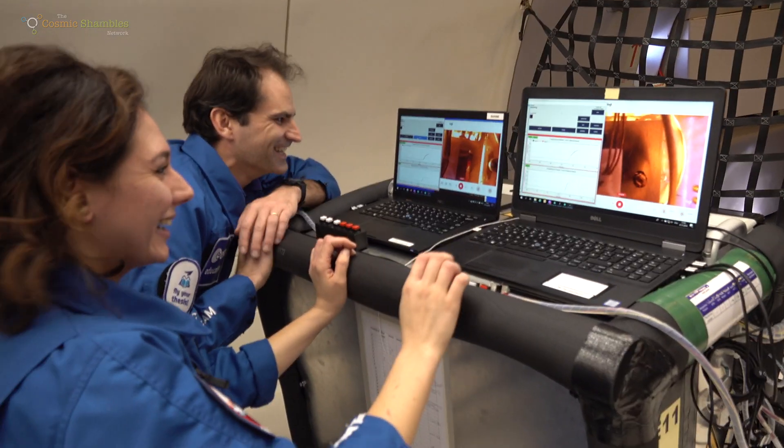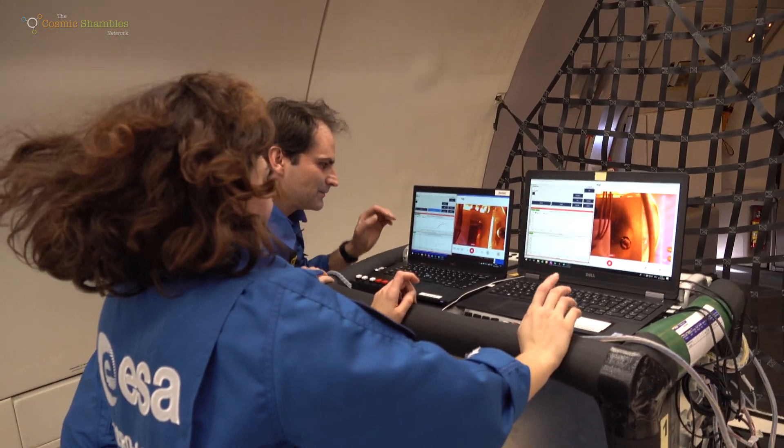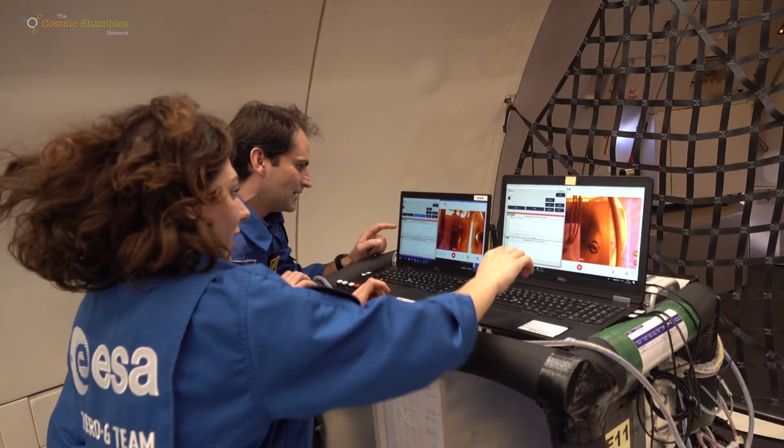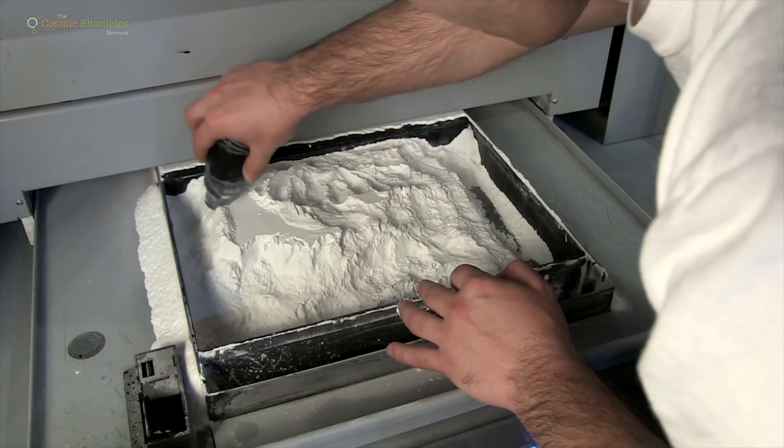And what are the challenges when it comes to printing with different types of gravity? The challenge we face is that we have a powder-based process, which can use various materials and be very precise when using a laser. On Earth, the process works really well and is well established. But as soon as you go to different gravity levels or even microgravity, the process cannot just be adapted — because you have a powder bed on Earth, but in space the powder would just float around before you have a chance to melt it.